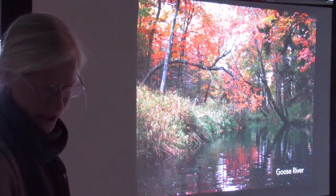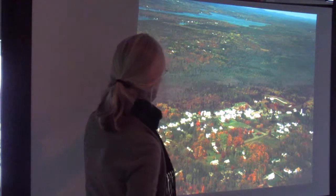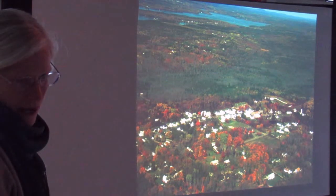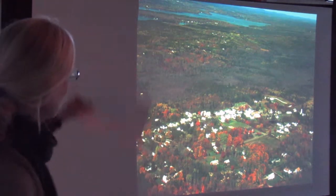And it goes through the largest red maple swamp in the both areas, which you can see here in the winter, the leaves have dropped. It goes for 600 acres, it's huge. And the river just meanders through it and over beaver dams. And that's the town of Friendship in the foreground here. And looking back at Waldoboro.